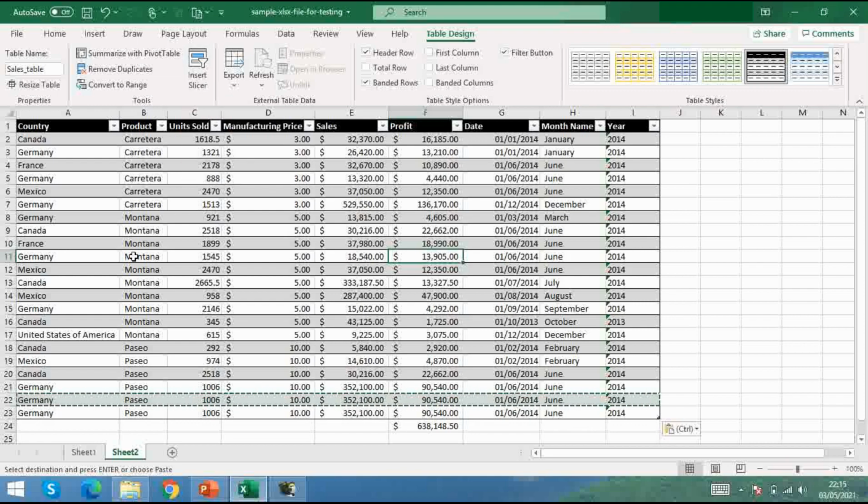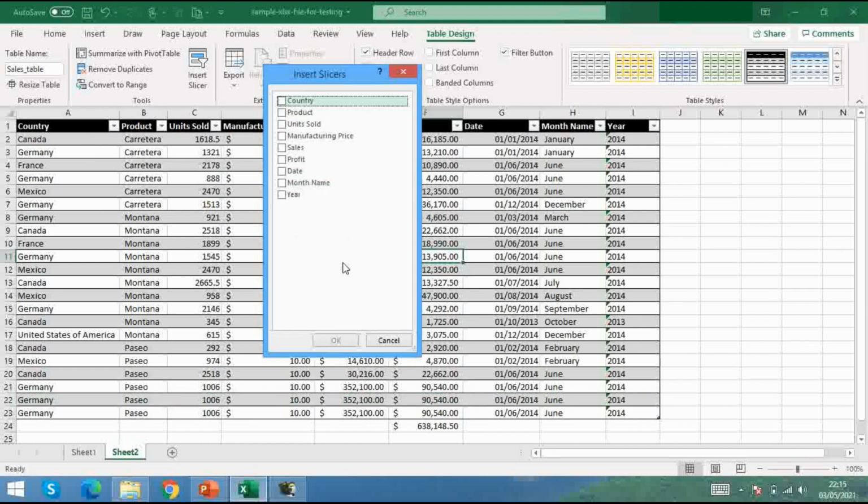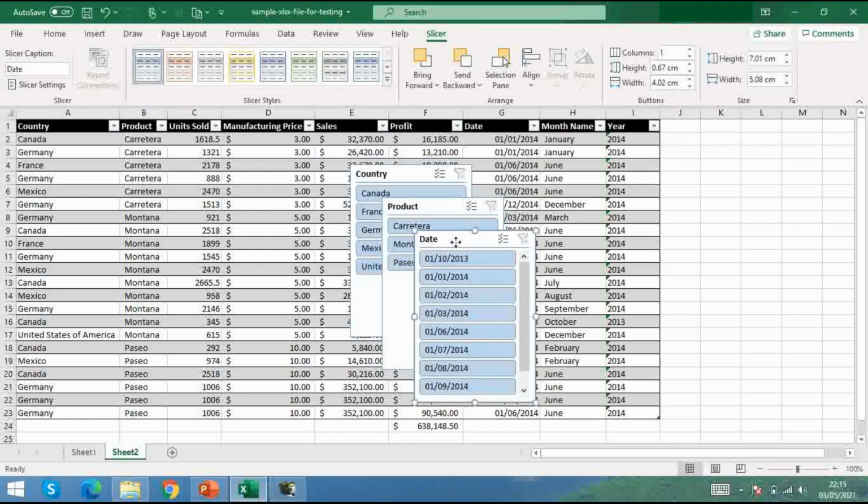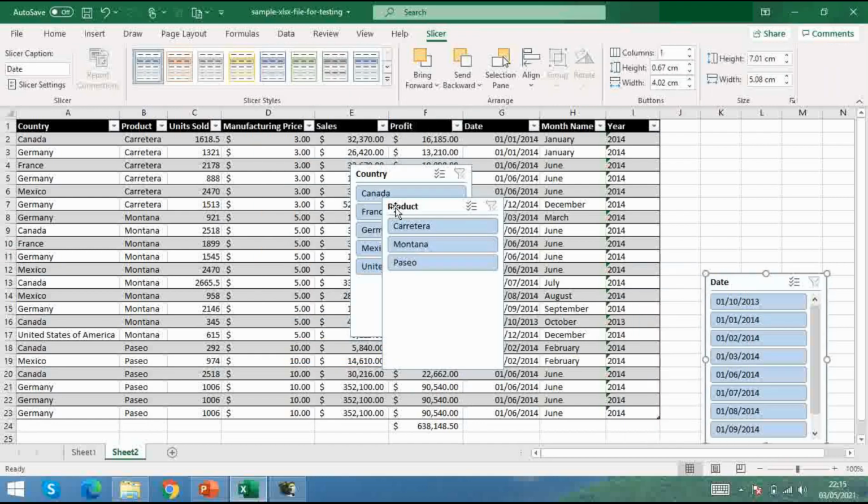So if we want to apply a filter on country and on product and on date, we simply click on insert slicer and here the column names are showing. So select the columns on which you want to apply the filter: country, product and date. Click on OK. So here 3 slicers have been created.